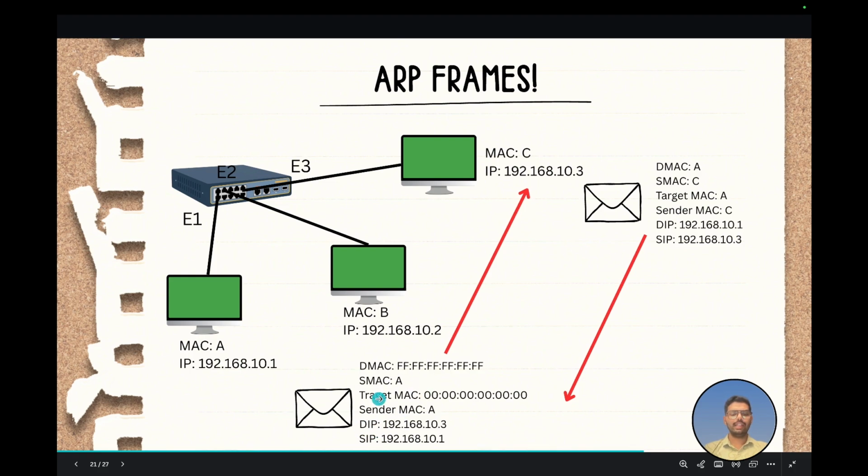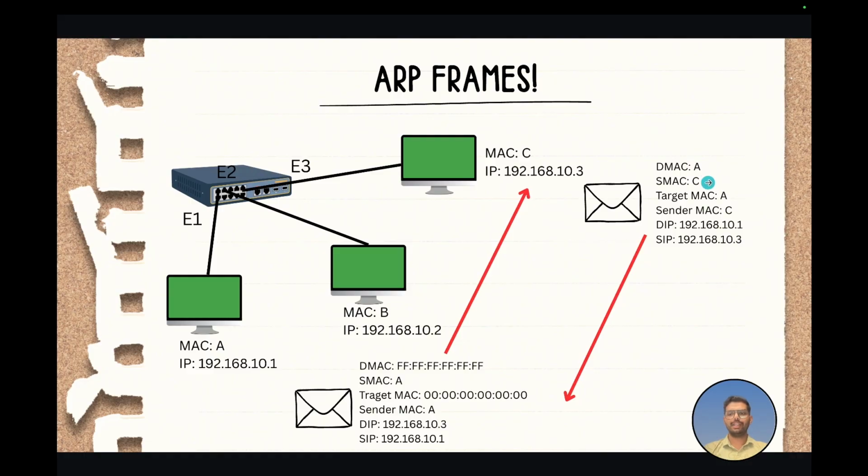Now let's look at the ARP reply. The ARP reply will look something like this, where you can see the destination MAC address is A, because our destination is this machine, and we know the destination MAC address since we have received the request packet over here. Now you need to keep in mind that when this machine receives the packet, it will process the packet since the destination MAC address is all Fs, but it will not reply because the destination IP does not match the IP that this machine has. Now this machine will reply because the destination IP here matches this machine.